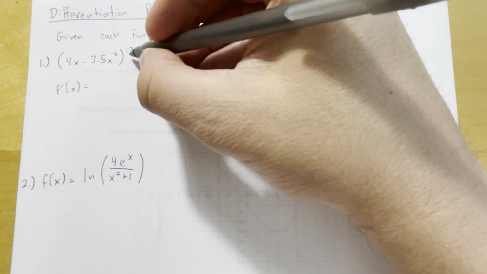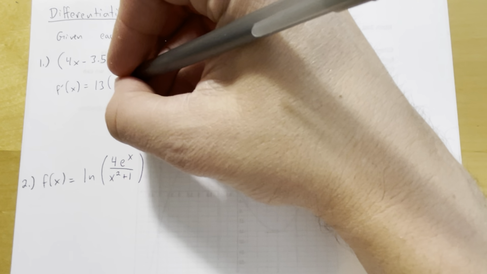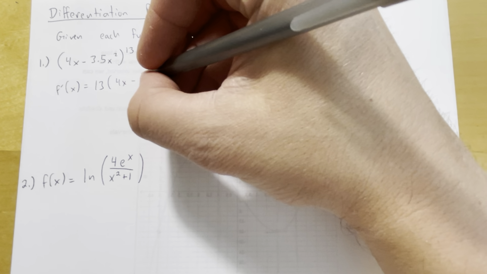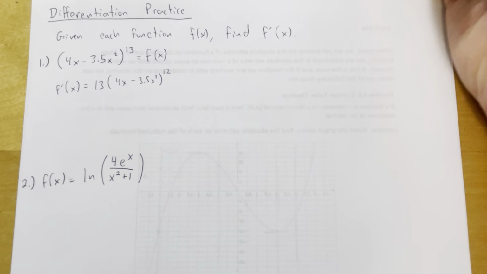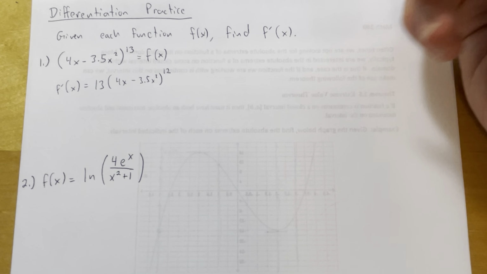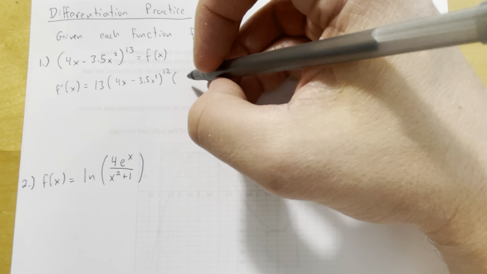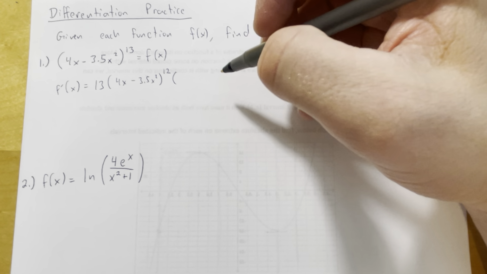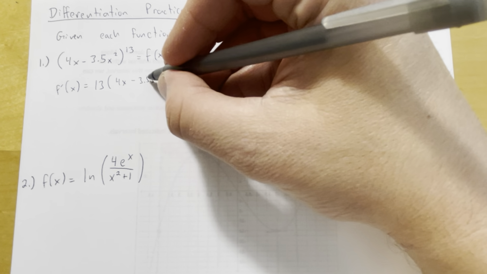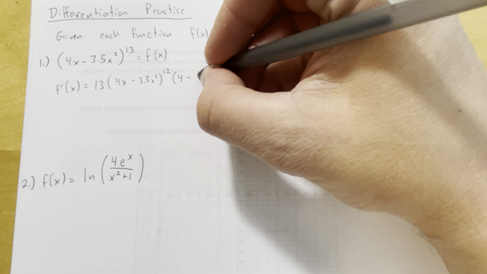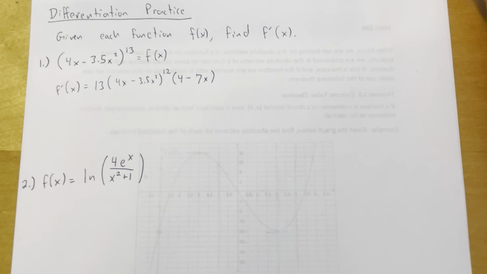So the generalized power rule basically just says this. I treat this thing like a power function, and I apply the power rule to it, so the 13 comes down. And then I take the original function that I had raised to a power, 4x minus 3.5x squared, but the exponent is now decreased by 1. So that's what the power rule would normally look like. But because this is really an application of the chain rule, there's an additional factor that comes out. I have to multiply by the derivative of this function out here. And the derivative of that would look like 4 minus 3.5x squared. The 2 will come down and multiply to the 3.5, giving me 7x, okay? And this is as simplified as I want it to be.